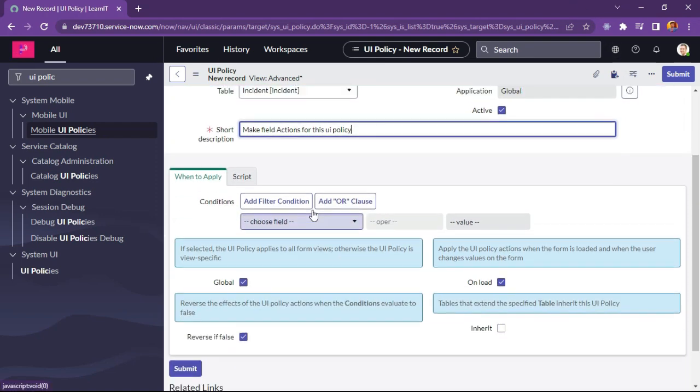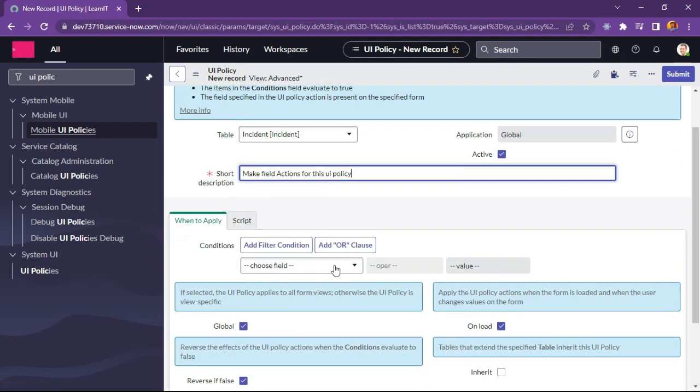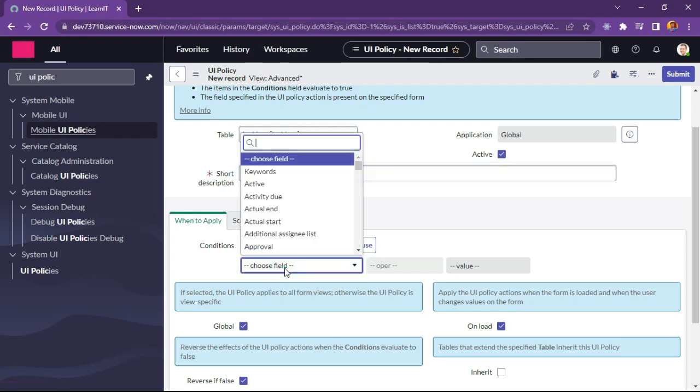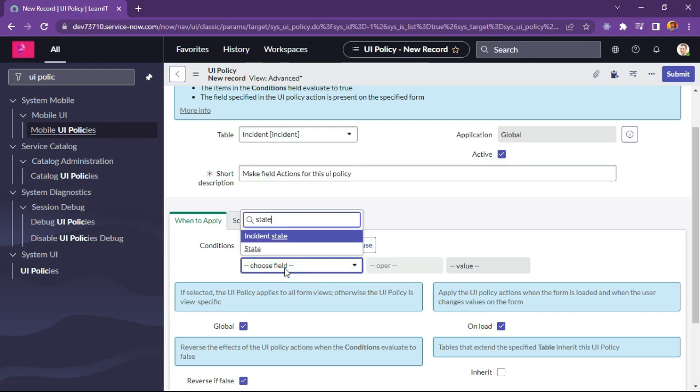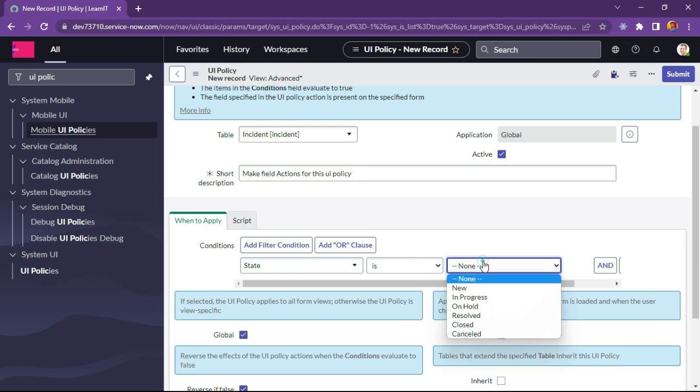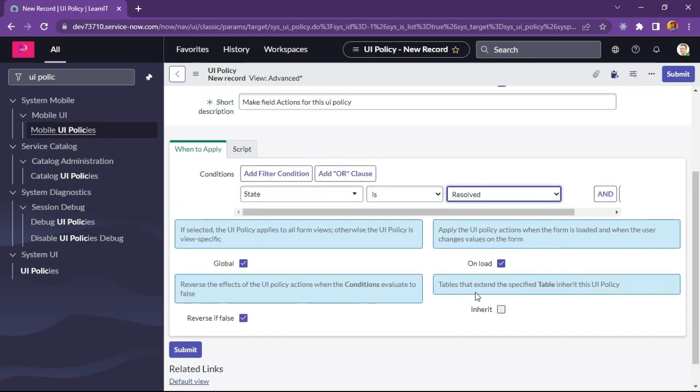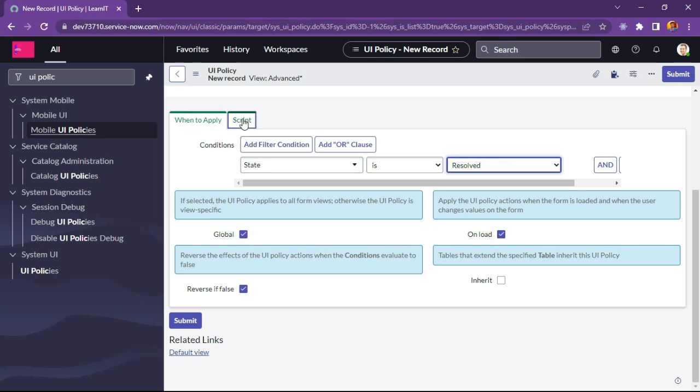I have already selected the incident table, and you can see the conditions field is enabled. We can select the condition here and select the state, so suppose state is resolved. Okay, that's fine. State is resolved, and we will try to save this record.